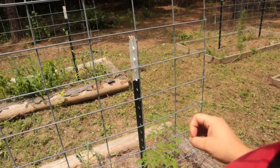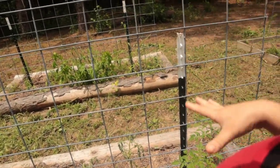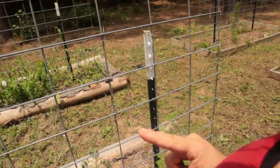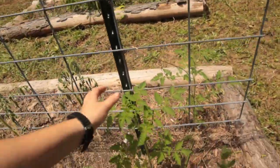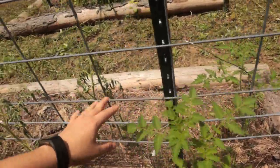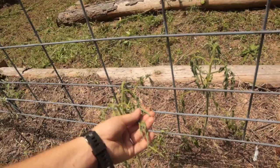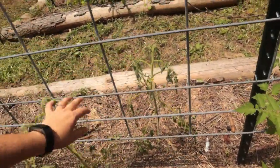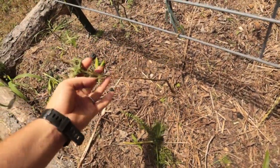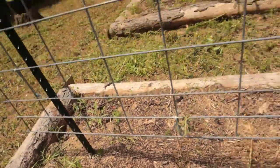This bed has cherry tomatoes planted in it. It did have some tomatoes in it last year. This was the bed that was tested and confirmed to have root rot fungus in it. Look at these cherry tomatoes. So these on this end look beautiful and green with no issues. These over here, this is what the root rot does. It rots the roots and they can't absorb the water or the nutrients, and it dies. These over here are completely gone, and you can barely even see where these were.